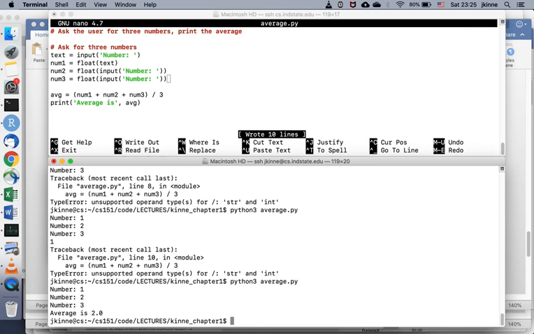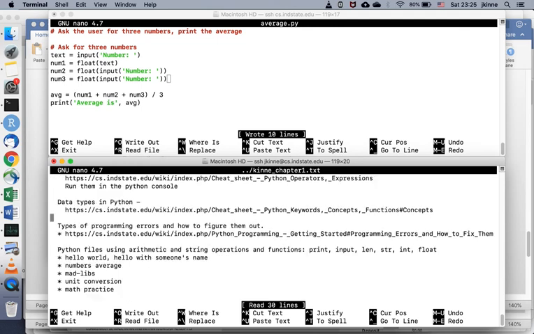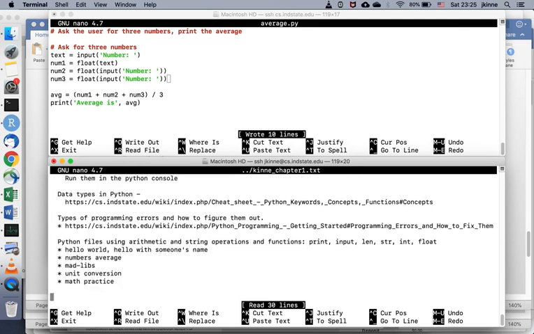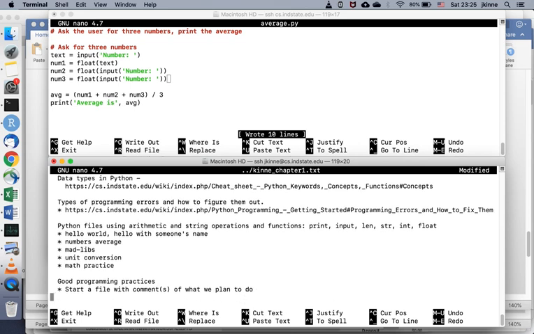Okay, so it's worth noting a couple things we're doing, good programming practices that I'll put somewhere, but we'll put them right here for now. So we'll start a file with comments of what we plan to do.